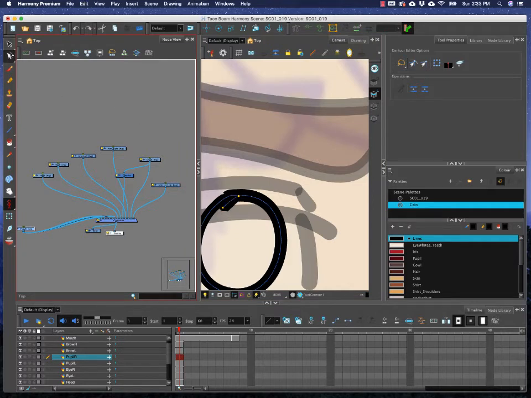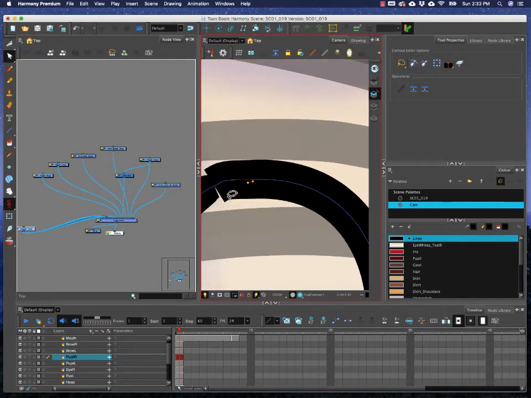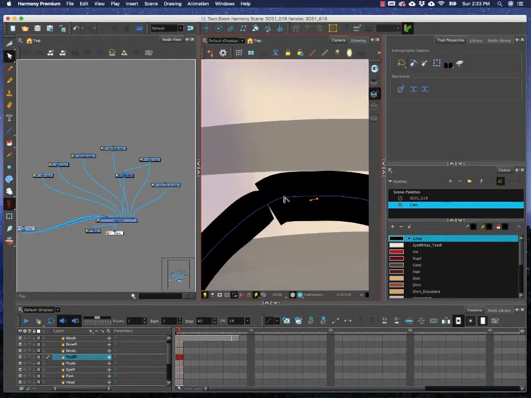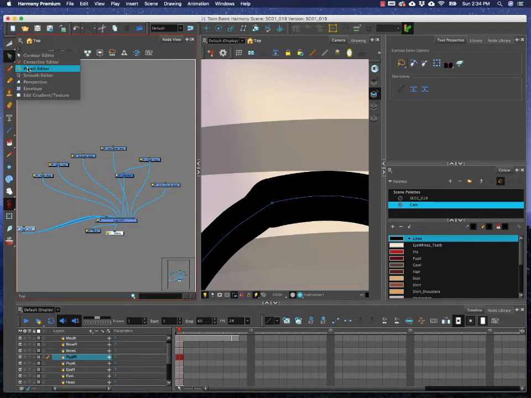Let's take the cutter. We got a little opening in here. There we go. Let's take the pencil editor.